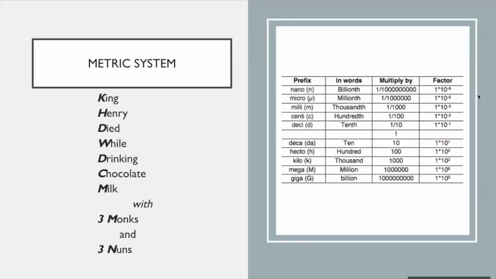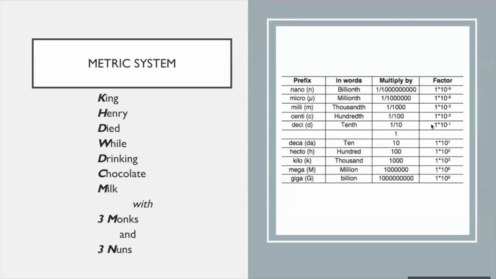Now, just some general science know-how. So the metric system, we need to know how to convert between a base unit and units with prefixes, or between units with prefixes. So over here on the right-hand side, we have this blank row. This represents our base unit. An example of a base unit is meters, all right? If we wanted to convert meters to decimeters right above it, we would divide by 10 or move the decimal one place to the left.